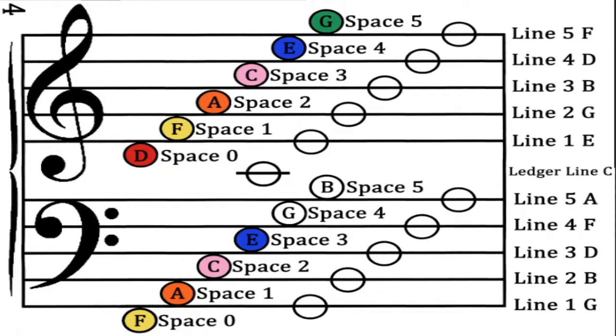Now that we know our space 5 in our treble staff is a G, let's use a little trick to jump down to find the G in our bass clef. Let's do a little math. Space 5 minus 1 staff jump from the treble clef to the bass clef equals 4. So that's 5 minus 1 equals space 4. Let's color in our green G that jumped from our space 5 in the treble staff to space 4 in the bass staff. In a little bit, I will be showing you the alphabetical trick to find our remaining space. But for now, let's color in the bass staff space 5 purple, our letter B.